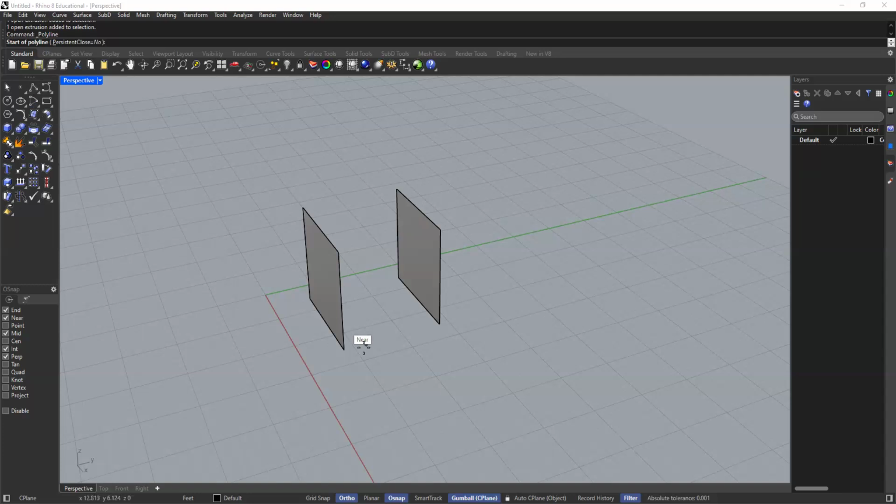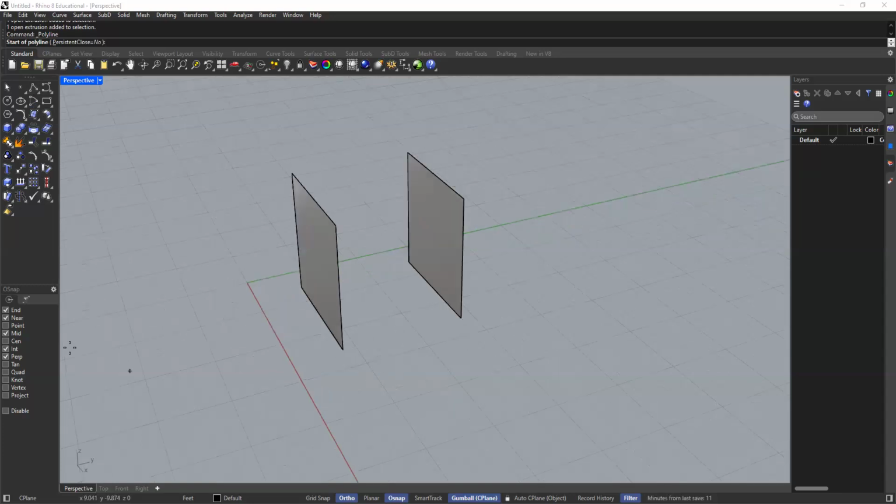I'm going to create another line to create this surface over here. Again, using the polyline, I'm going to click. Notice that I have my O snaps turned on over here on the left, so I can go from end. If I turn object snaps off, it doesn't matter what I have clicked on over here. It's not going to recognize any of my object snaps because it's turned off. So let's make sure we turn that on.